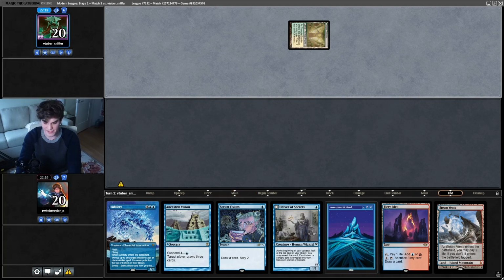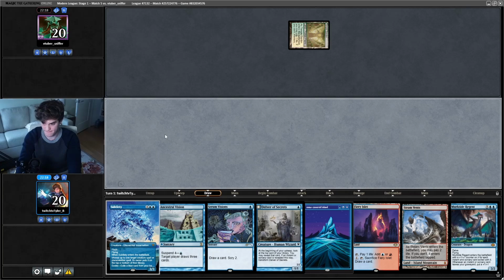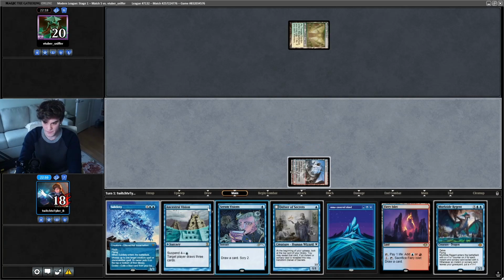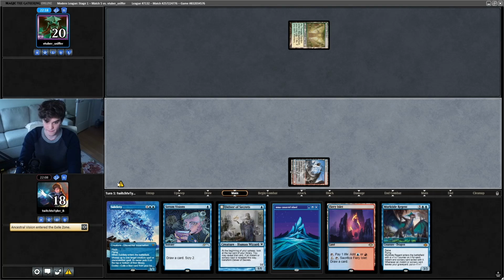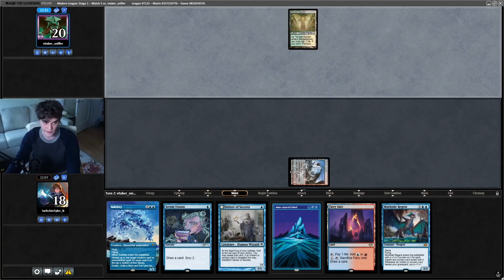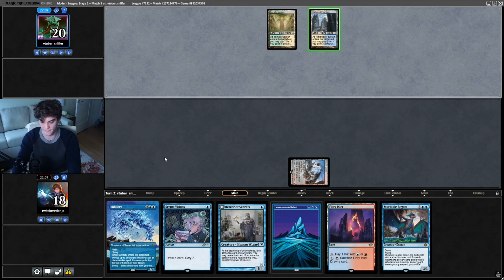Do I play Ancestral Visions on the first turn? Or do I play Delver? I'm going to play Ancestral Visions in case we get Ren 6. And the earlier we play Ancestral Visions, the better, right? If we play it on the first turn, I think they're playing like Bant Control.